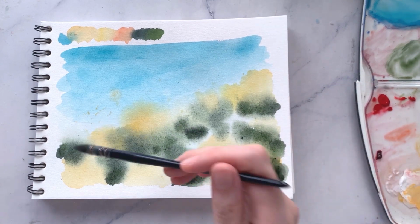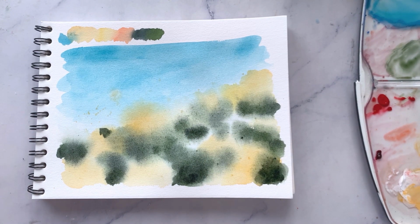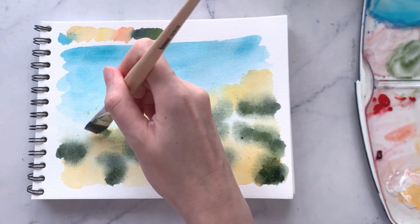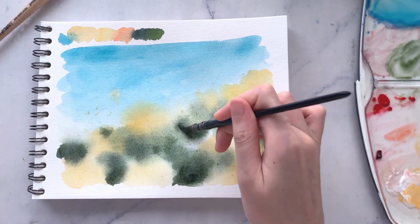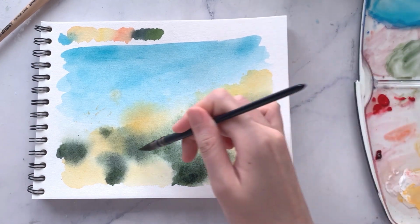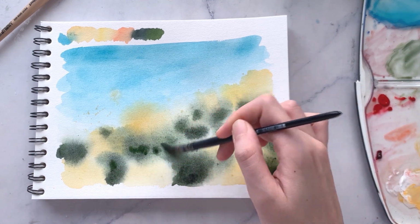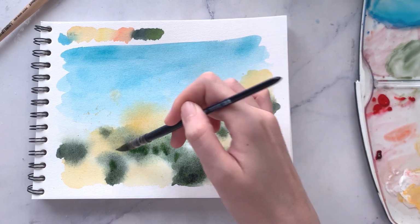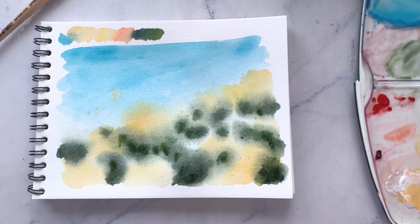You can see here that this green blot that I've applied, the paper is completely dry and we have those hard edges showing. I'm going to again use the flat brush to just soften out the edges. I feel that the greens are not dark enough, so I'm going back in to darken them a little more. Right now we can see that the paper has started to dry out as the paints don't blend out as soft as it did earlier. So I'm going to stop here. Adding paints after this point will only produce more cauliflower marks.